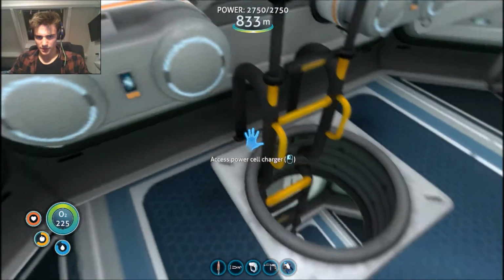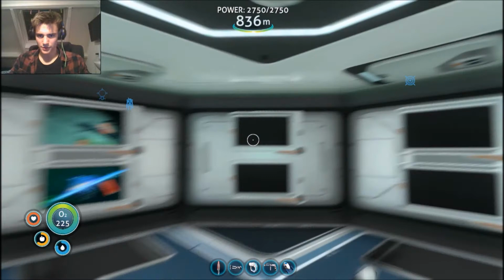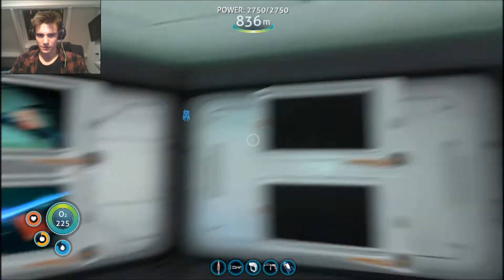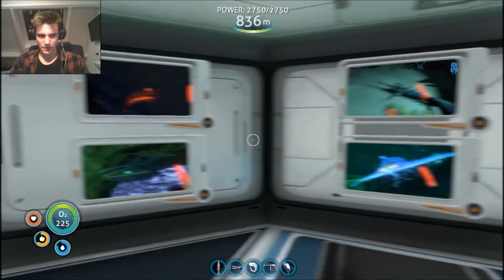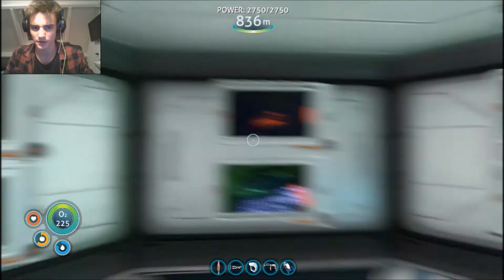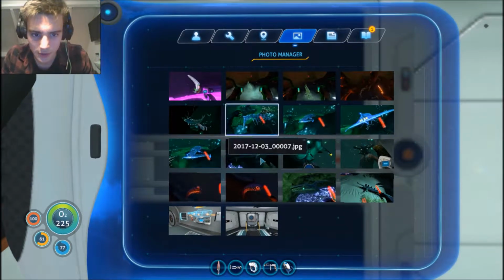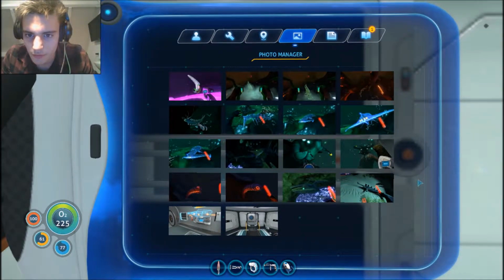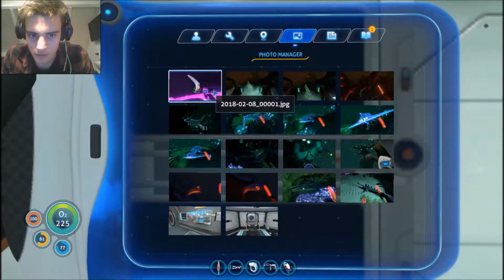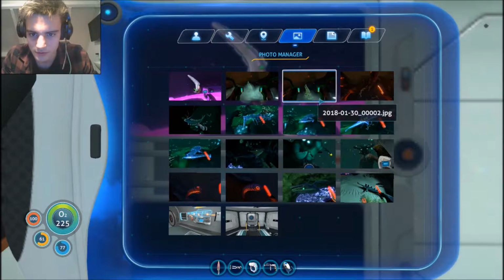Alright, let's see how our downside is doing, because I built some extra photo slots last time. So what do we have? We've got a lava larva, we've got that thing, we've got that thing. Alright. Set picture, what do we have? Let's see. This one. Oh, I don't have my knife with this one. That's so nice.